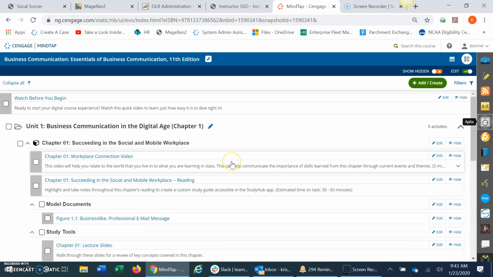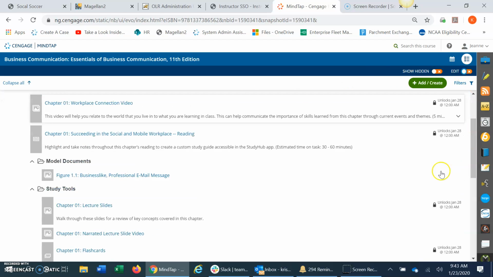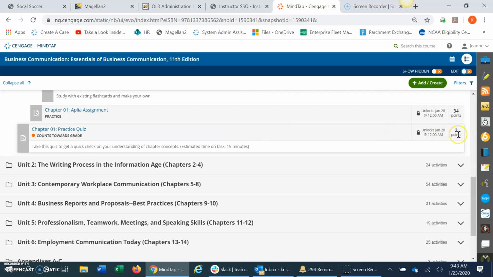But everything, again, I can't emphasize enough that you see here is customizable. So all of the contents here, we leave it up to the instructors, or with your direction, we can do that to add those due dates, add the available dates for you, change point values. Again, if I turn my edit tab off now, I'm able to actually see the point values of things, so I can actually change the point values. Anything that's in a practice mode but has a point value is just strictly there for students to assess their own progress. Those won't go into the grade book at all.